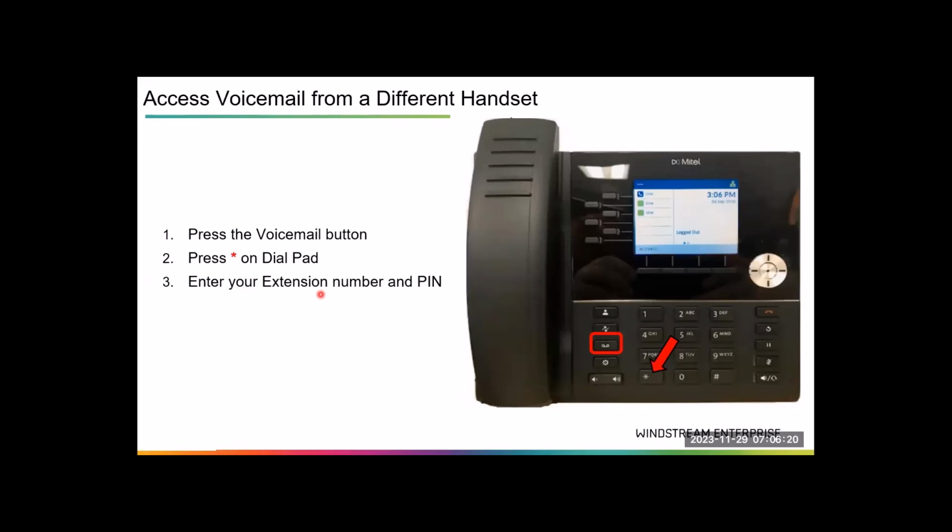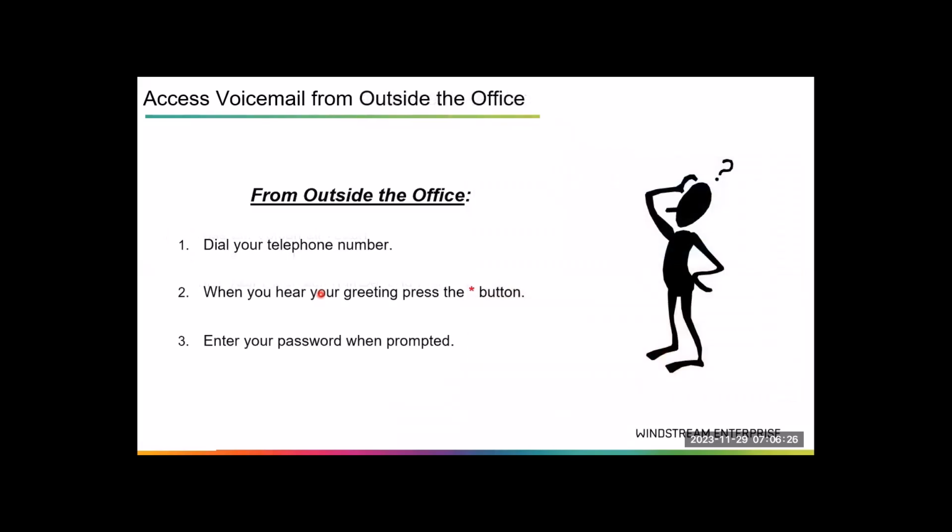You can also access your voicemail from outside the office. So say, for example, you're working remotely or from home and you want to know if you have any messages. Now, this works if your extension is associated with a DID, a 10-digit phone number from your office suite phone system. So if your extension has a direct telephone number, to check your voicemail outside the office, you have to dial the 10-digit phone number assigned to your extension.